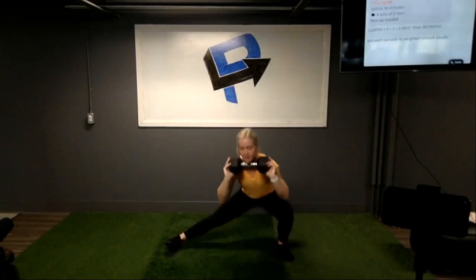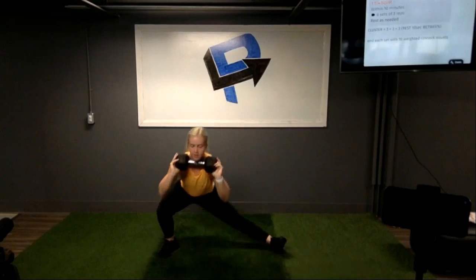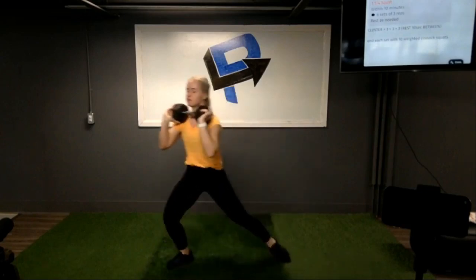So you have 1.25 for 3 reps. Then you're gonna pause. Going again. 1.25 for 3 reps. Pause. And then that last set, 1.25 for 3 reps. Then you're grabbing that weight. And you have quad stance. 10 total, 5 aside, take your time, going from side to side of our weighted Kozak squats.